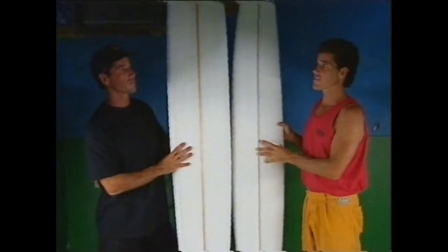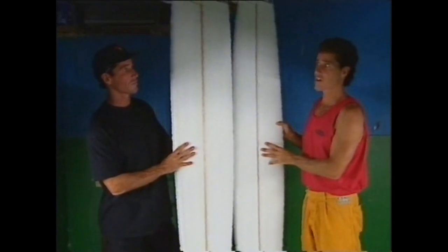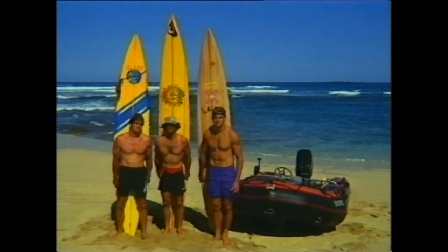These motion devices, or javelins, are basically for the next step that Milton and I are working on, which is being towed in by powered jet skis. The jet skis go at a remarkable speed, maybe 10 times faster than we could ever paddle into a wave. As a matter of fact, it's being done right now by Derek Doner, Laird Hamilton, and Buzzy Kerbox.